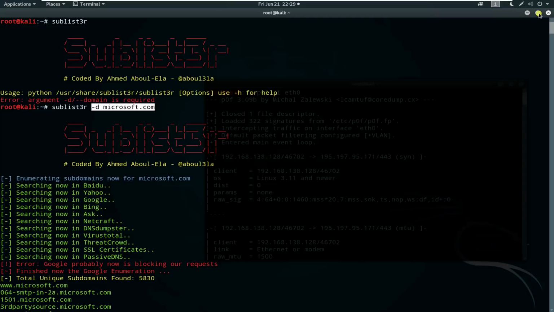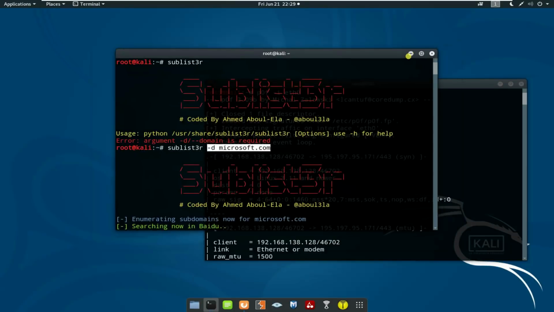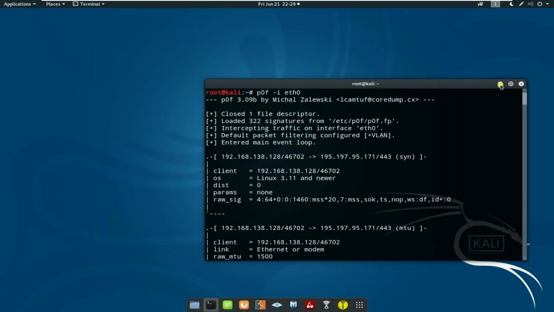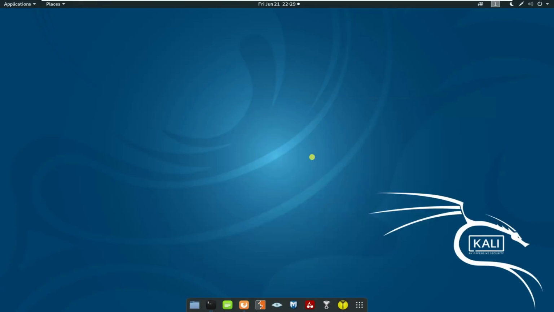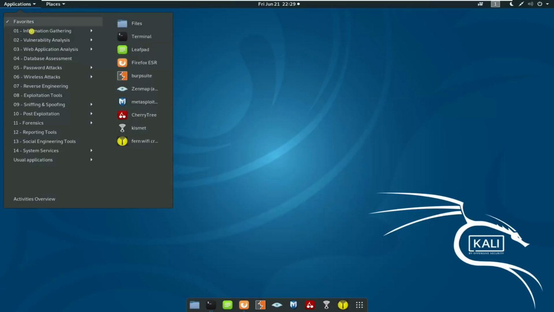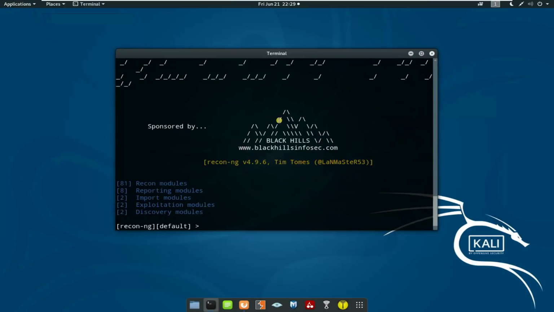All right, so that's all for the footprinting. I would also give you an idea for the exercises or the lab. You can try to use this one, recon-ng.